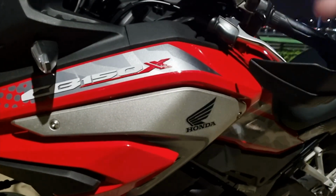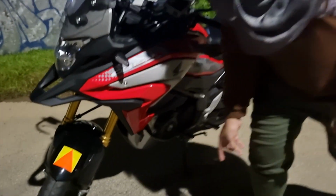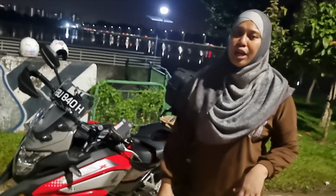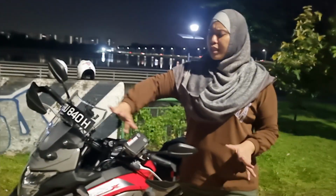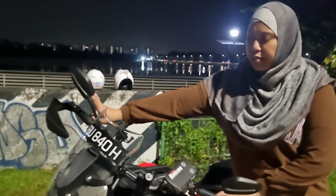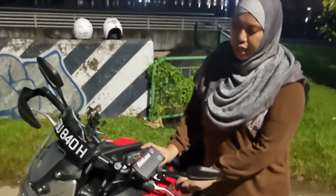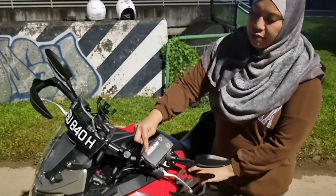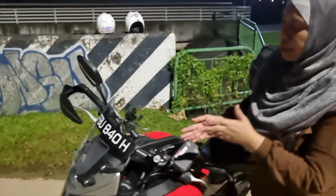Because I just passed my license, of course I will have to have a probation sticker, which I'm going to paste here, and in one year's time I'm going to remove these stickers, probably next year, July 2023. So over here, this is my handlebar, and this is my IU unit. If you notice, I bought my bike from Revology, and they give a free sticker paste. So I'm introducing their company.